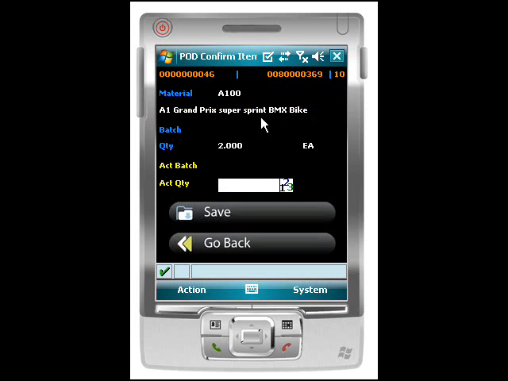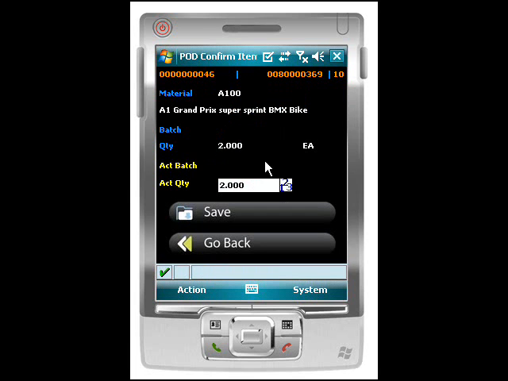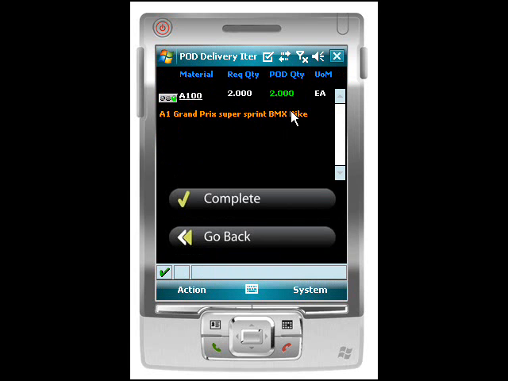Here I can see the material description. If we had any batch management information, that would be here. The quantity. I record what I actually dropped off. You can see here the input aid makes entering data much easier for the driver. And I simply save. There, the actual POD quantity has been updated, as opposed to the delivery quantity coming from SAP. Now in this very simple scenario, I've only got one item, so I'm happy with that.